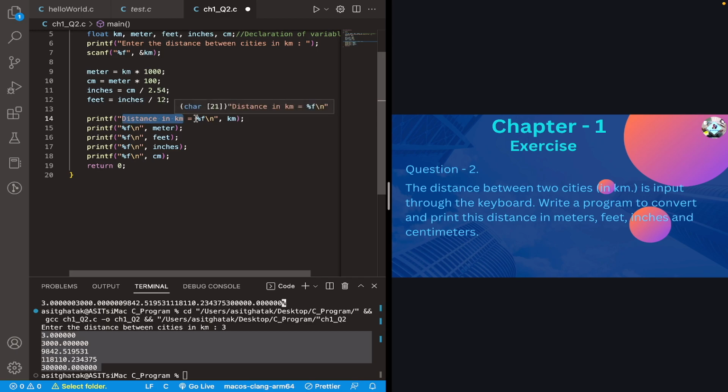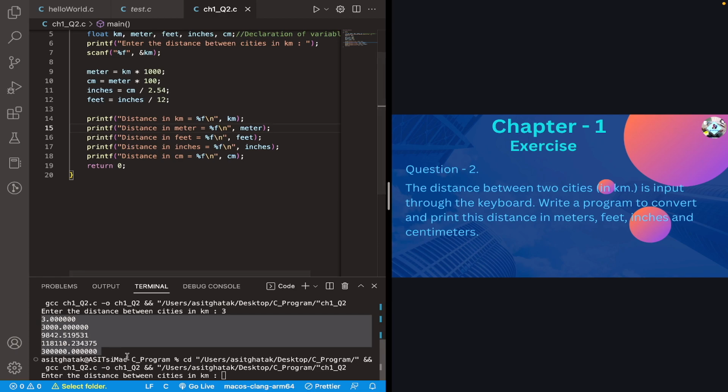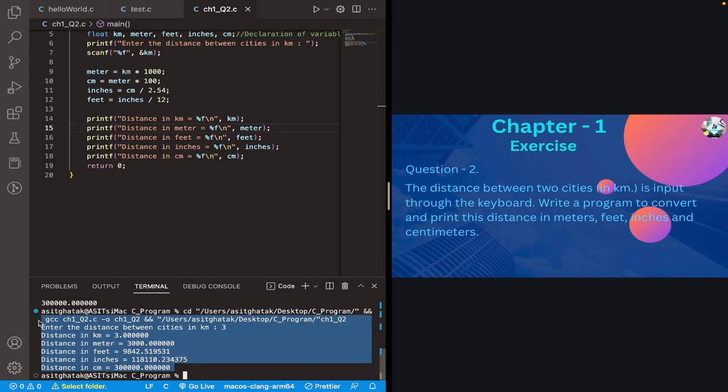Then I am copying this to save time. Distance in meter, then distance in feet, then distance in inches, and lastly distance in centimeter. Okay, just save, then run, enter 3. You can see this is printed successfully.